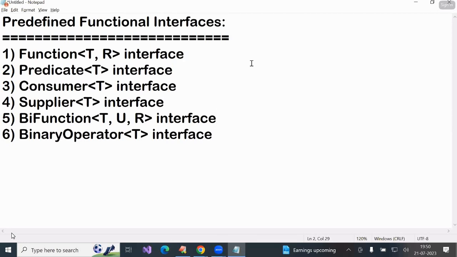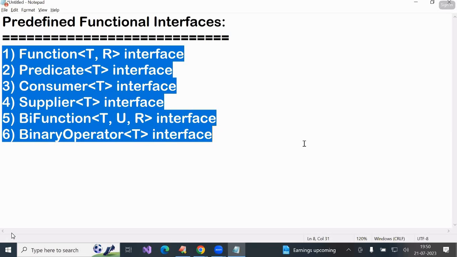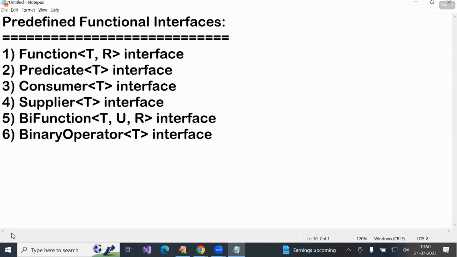Is it over? See, these all interfaces, in which package are they required?